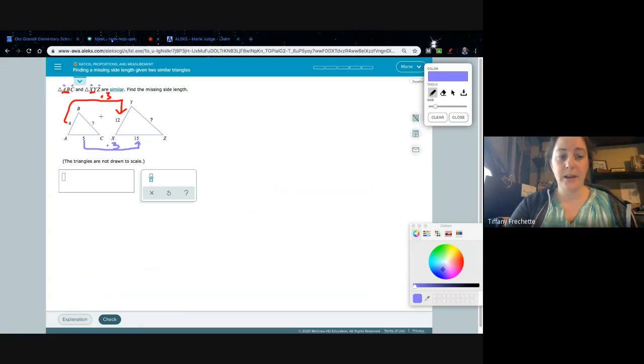We're multiplying by 3. So we're going to do the same thing on this last one here. And I'm going to just go through the triangle like that, just because I don't have a lot of room. So we're going to multiply by 3 because that's what we've done on the other two sides. So we get 7 times 3, which is 21.